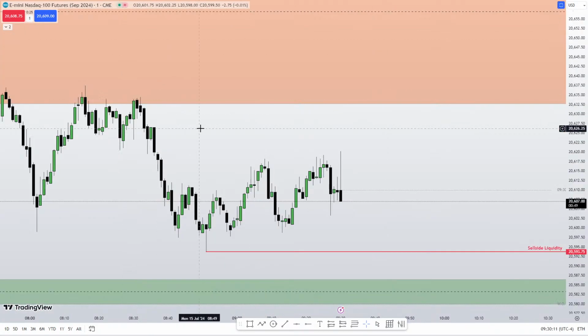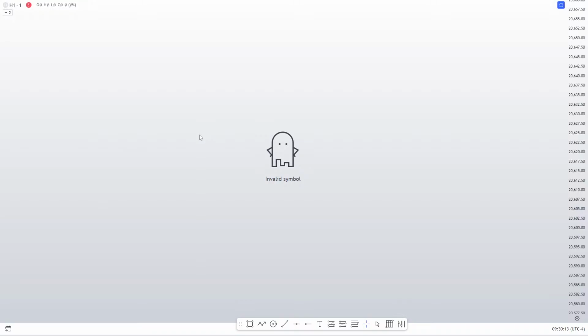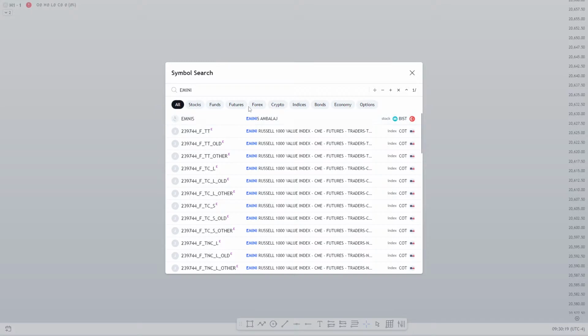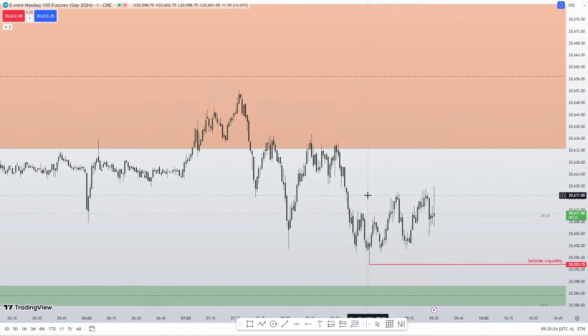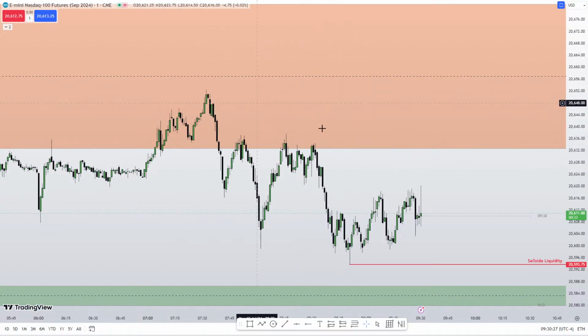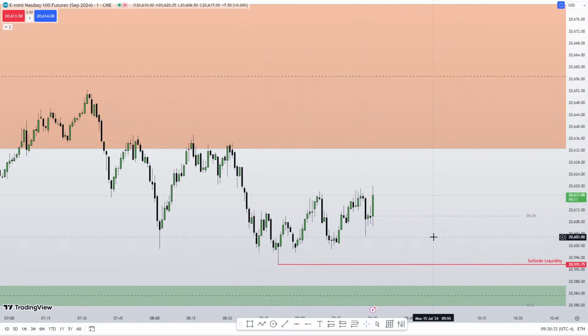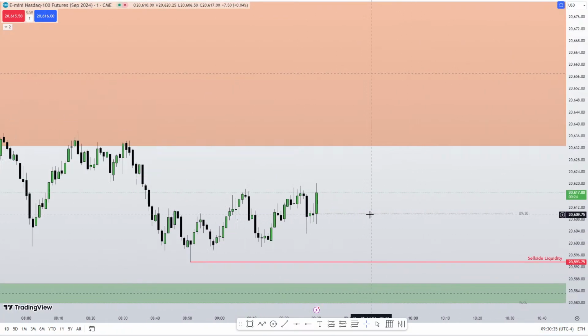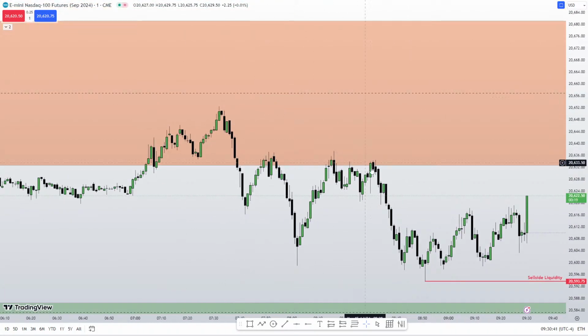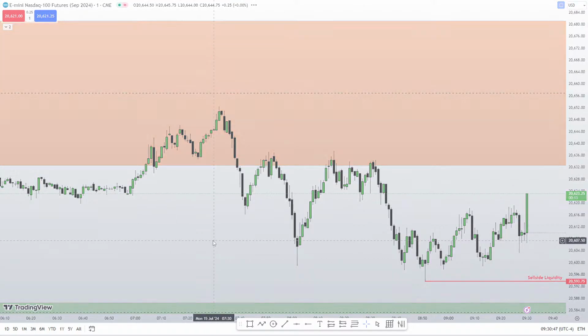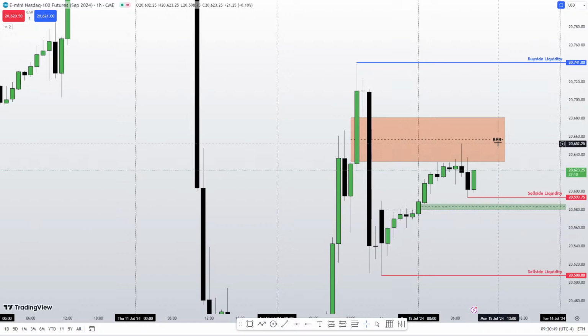Okay, what's my bias right now? Let's shift into the H1 chart. So we have some buy side liquidities at the top. Oh, okay, 9:30 Indian Standard Time. So this is just the equity open candle. We have some buy side liquidities here on NASDAQ, and if we move on to the H1 chart, I can show you something: we are reacting from this BPR level.